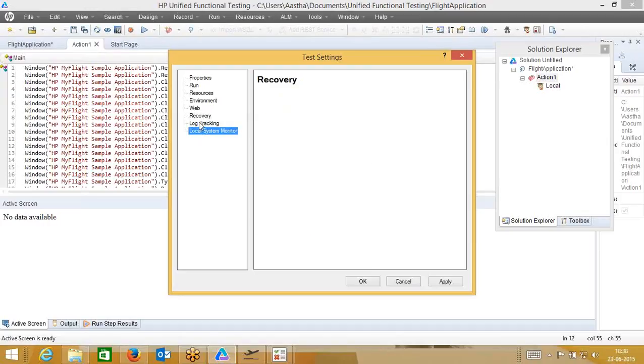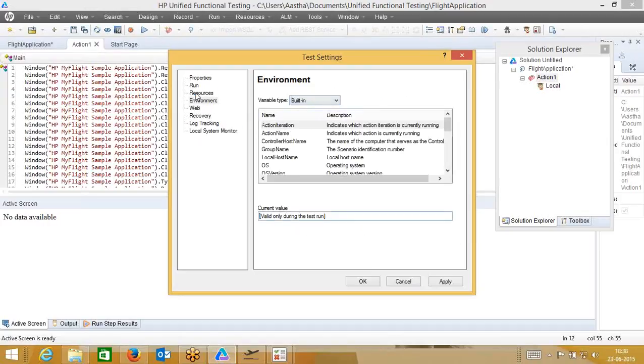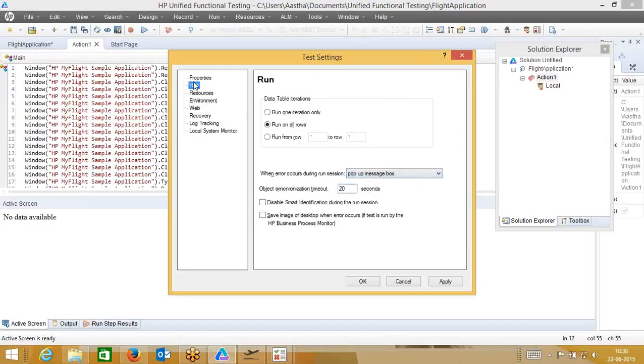Then all the logs and everything will be maintained here. Okay, and this is the very fastest application. Suppose I want to run all the rows, or suppose I want to execute the rows one by one, right? I can work it out here also. I can do the setting from here also. Otherwise, this is the best way. Run all the rows, so all the code will be executed one by one.